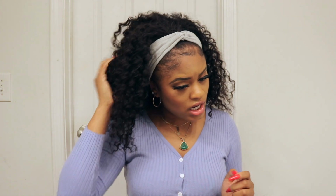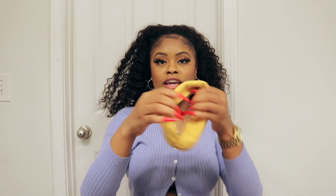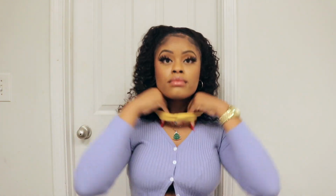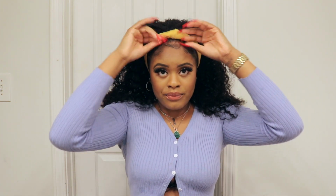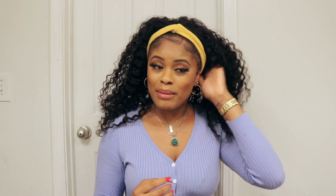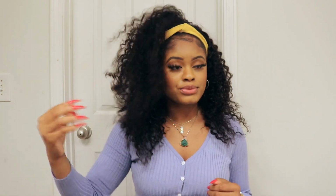And for 180 density, this wig is really light. And then they also gave me a yellow one, so let's see what the yellow one looks like. I just love yellow on black girls. I think yellow always looks good on us.